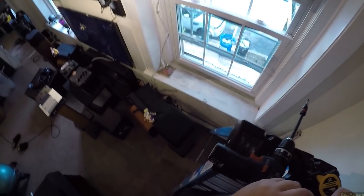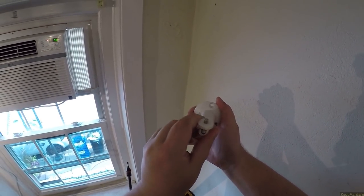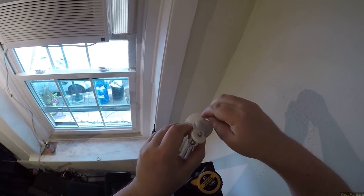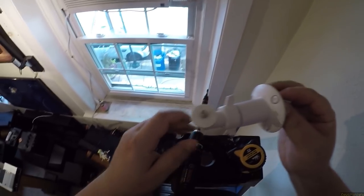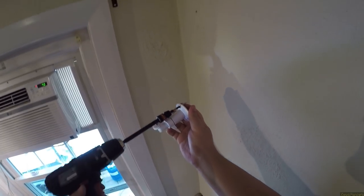I'm gonna have to get in front of this to actually align it. It's not bad actually. All right, here, go in this. Look, it's even a white screw. Sounds like the title of a really bad porno.